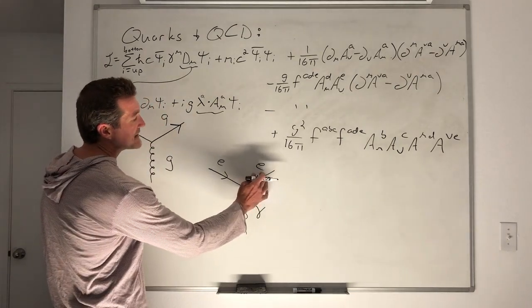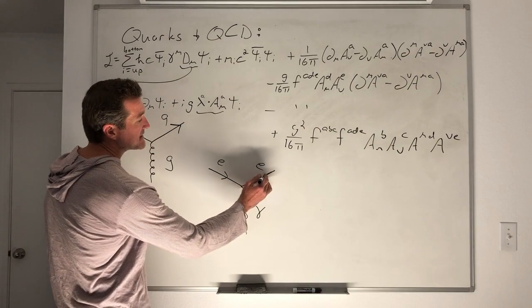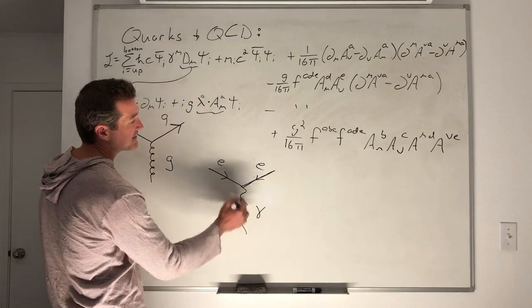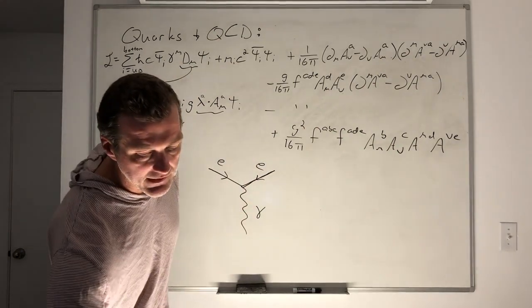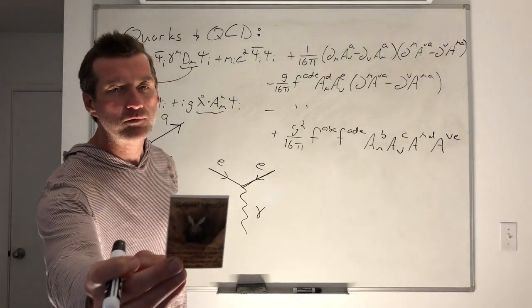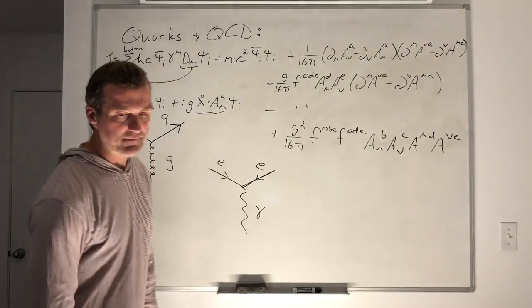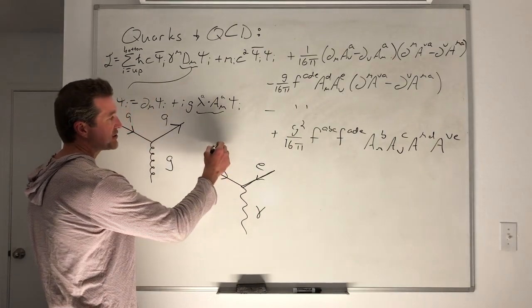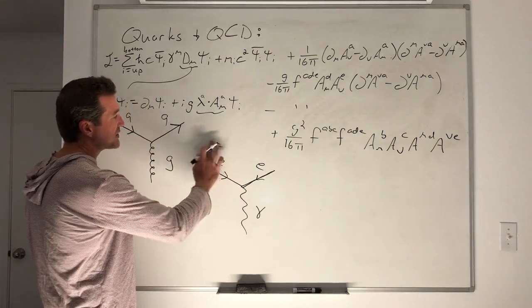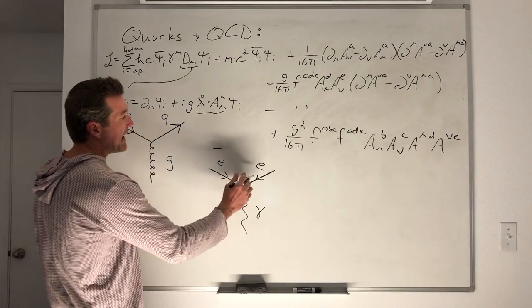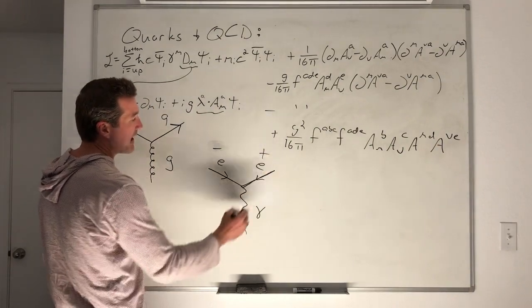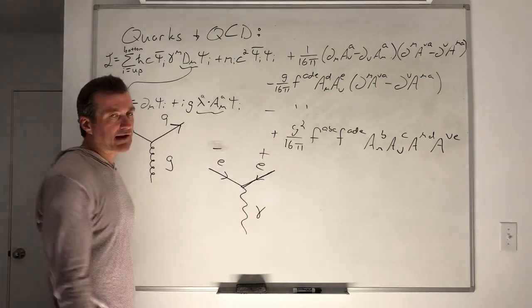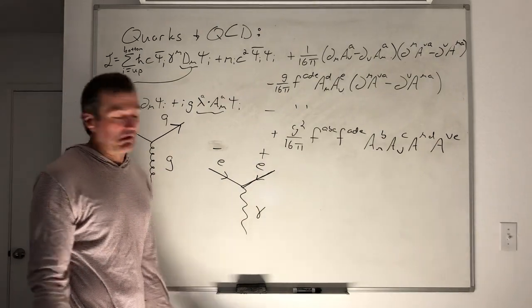Give me one reason why it doesn't make sense that an electron emits a photon and out comes an anti-electron. Let me draw a card. Oh, yeah, Gabriel. Yes, exactly. This would violate charge conservation because you'd have a minus one charge coming in and a plus one charge going out, but the photon doesn't carry any charge. Okay?